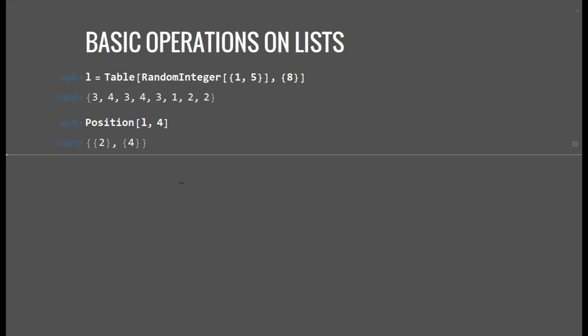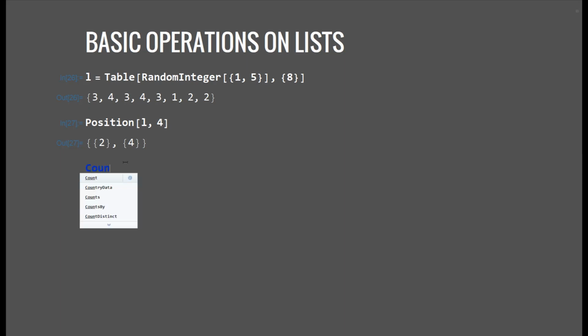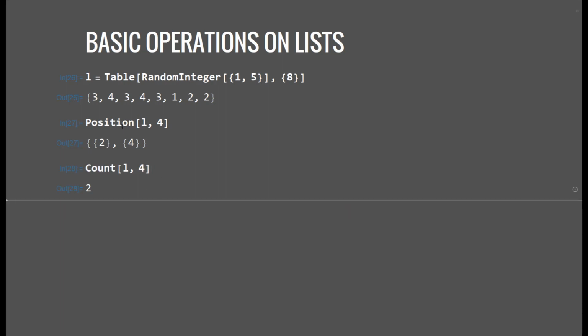Now I can also count how many of an element are in a list. So for example, I can say Count, and in the list L, I want to count how many 3s I have there, or how many 4s. This will count the number of 4s, if there are any, in the list L. That's going to give me 2, of course. There are 2 4s here, this position and that position. And you can change this and check another one.